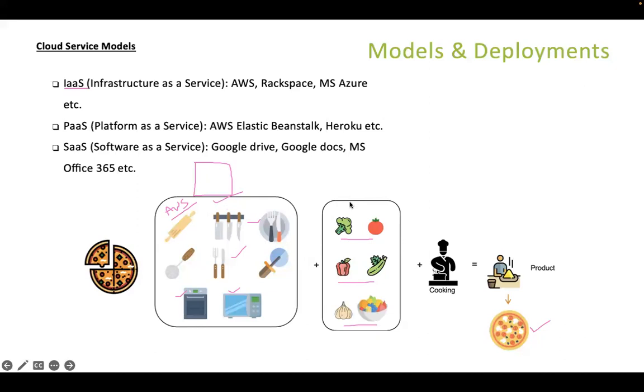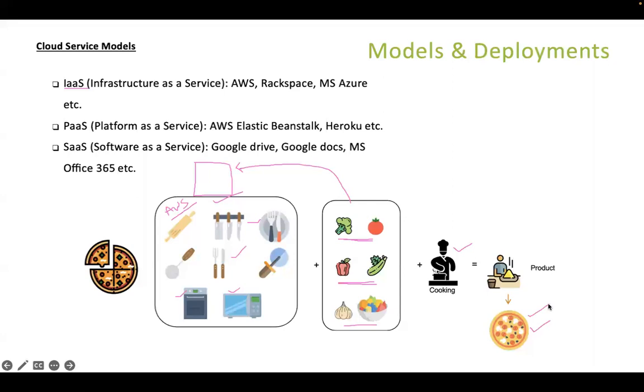The customer is responsible to purchase the thing, right? Meaning your organization is responsible for which code you want, which programming language you want to deploy, your software, to deploy your website, to create the game, right? And yes, developers and infrastructure engineers are also required. Then only you can start the business.